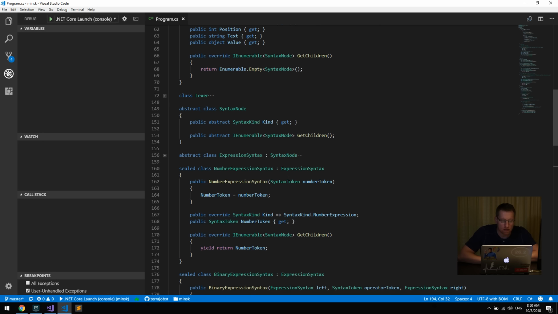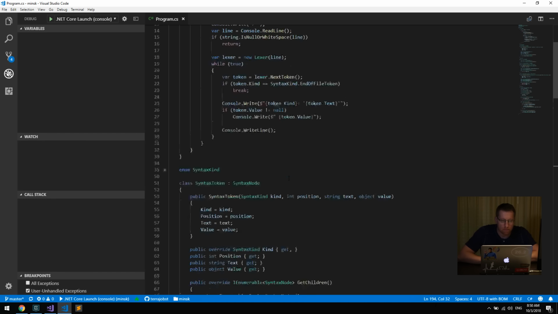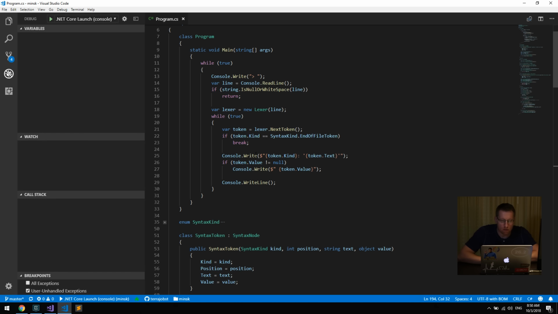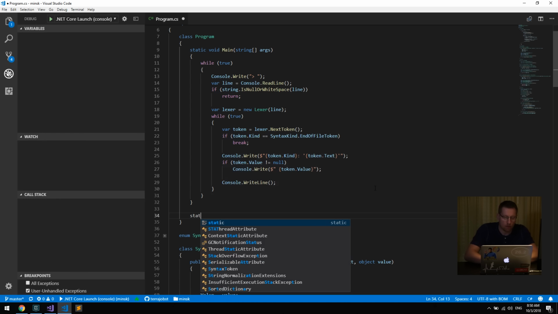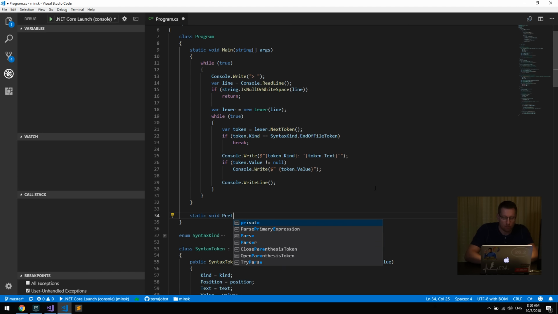So now let's actually change our main method here. Let's add a new method, static void prettyprint, and it takes, let's say, a syntax node.